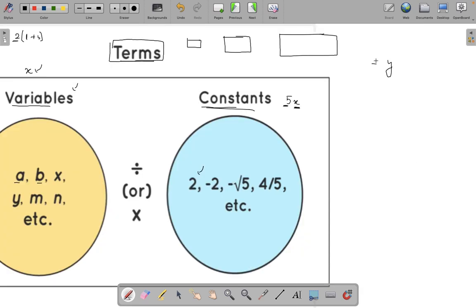Say y. Is y a constant or a variable or a term? Sir, y is a variable. Yeah, y is a variable, and because y is a variable, it is also a term, right? So what does a term comprise of? A term can either be constant, a term can either be variable, or a term can be a combination of both. Because that is 1y, it will be 1. Yeah, right. Very good. Because it will be 1y, that is why it is also a term.